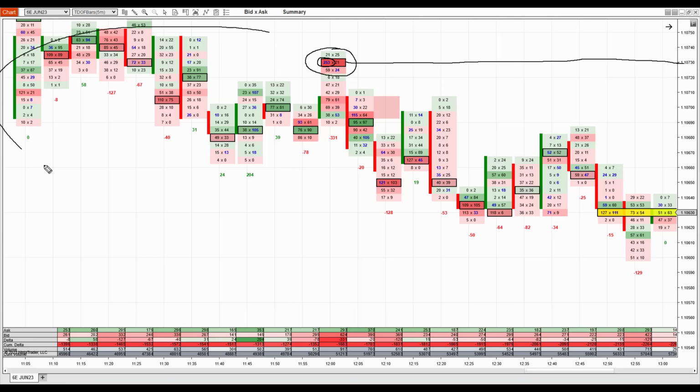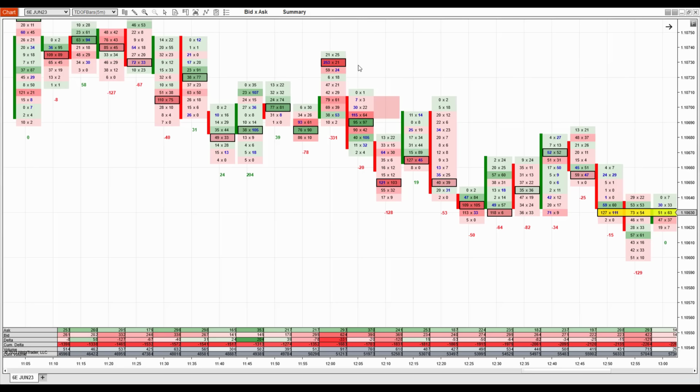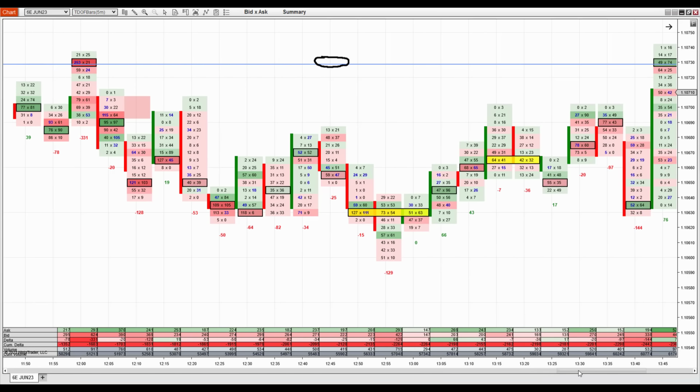If you compare it with the rest, then you can tell that 253 is way above the average. So this is unusually huge volume, right? And this is what you want to track with order flow, right? Because huge volumes mean big trading institutions were active there, right? So this is the one thing, the most important thing I would say when trading with order flow. So what I'll do is I'll print a line to that price level where those massive volumes were traded. Move forward a bit and see how price reacted to that zone.